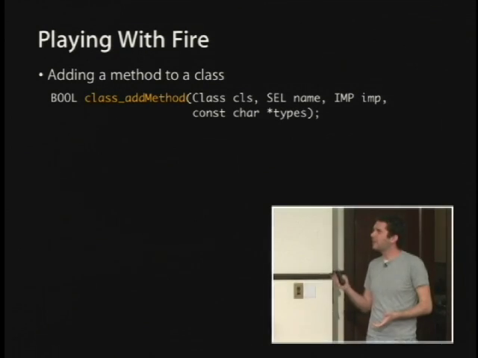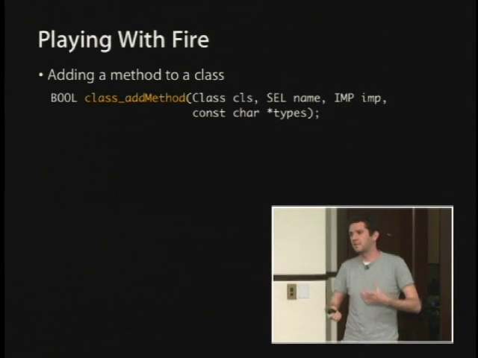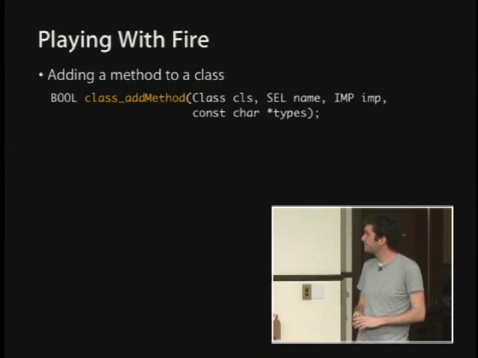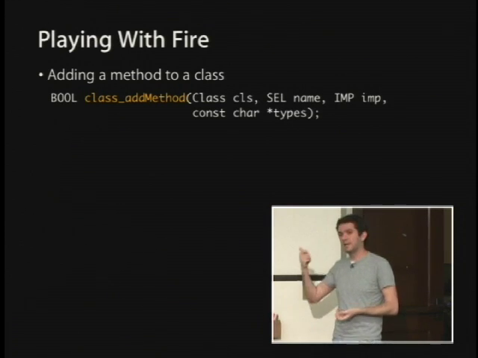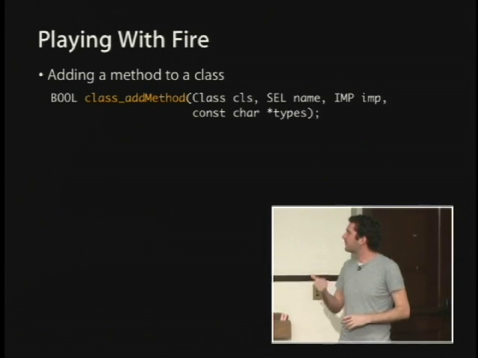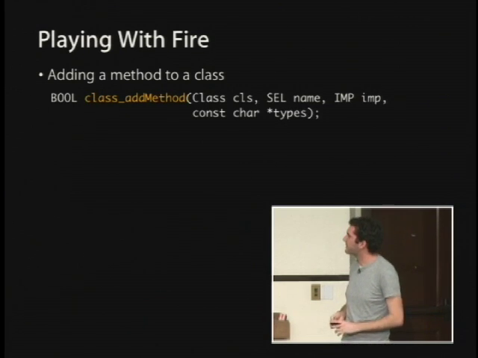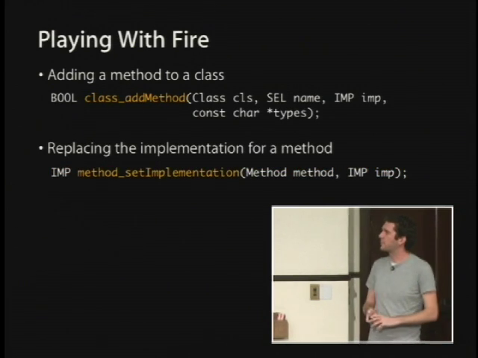This is probably not interesting in and of itself because it's effectively the same as defining a category on a class. In fact, defining a category on the class is just a public way to get the runtime to call this for you. But class add method is basically what you would do in order to add a new method to a class. You have to provide the class you want to add it to, the selector name that you want to add for, and the imp, which is, as I said, kind of that function pointer-like thing that would actually get called to execute this. And finally, the types, which would be the types that... actually, I'm not sure if that's the types it takes or returns. Seems like it must be both. I'm actually not sure. I'd have to look that up.